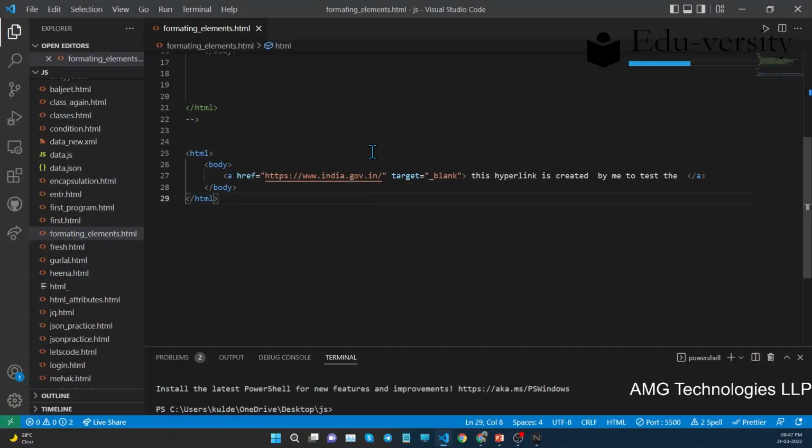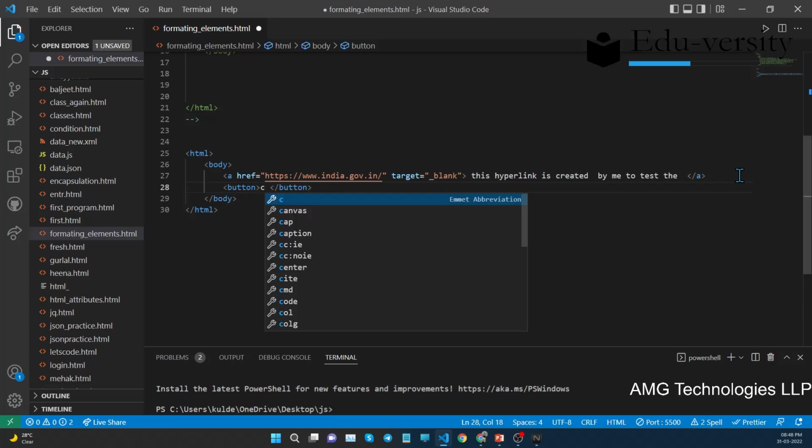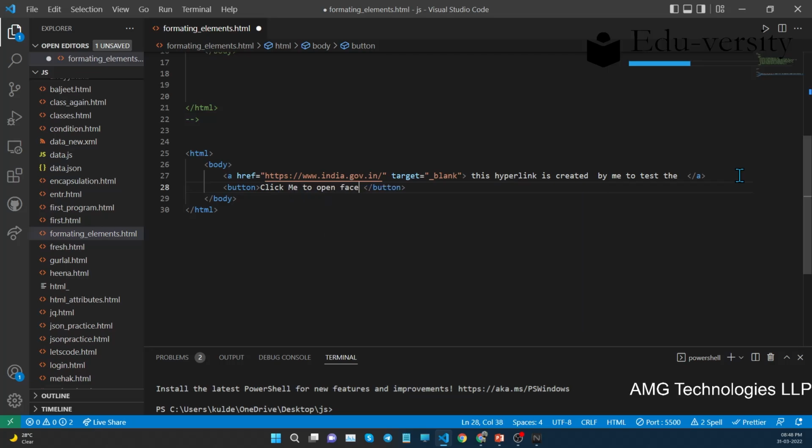We can also put links not only on the anchor tag but also on buttons by passing an event. So let me create a button. Let me show you one example. Let me write down, click me to open Facebook.